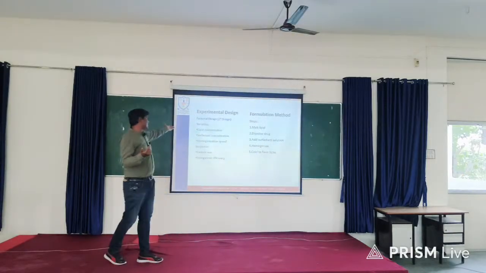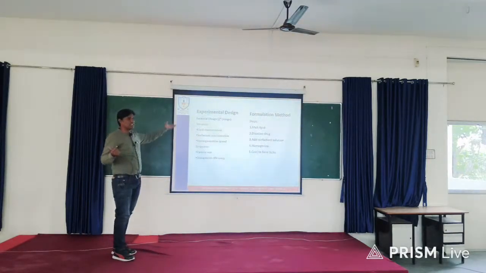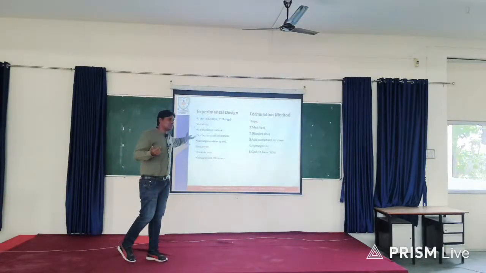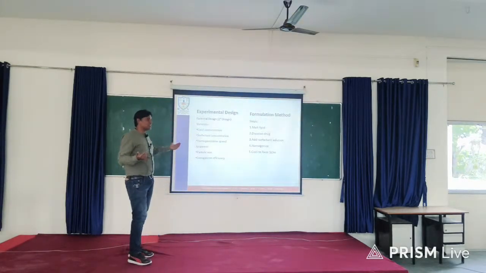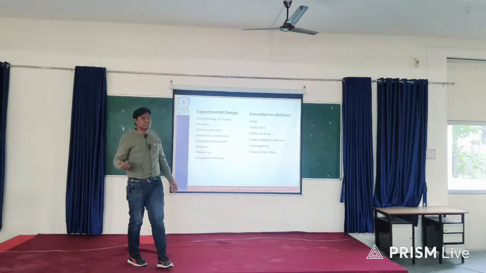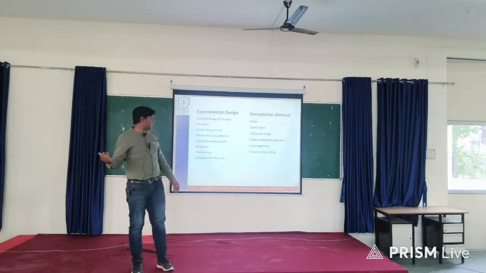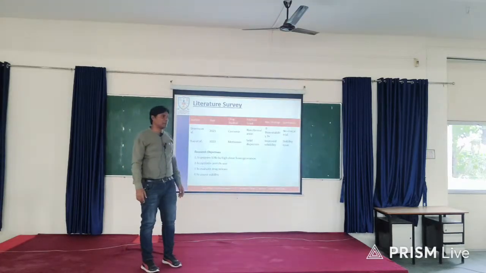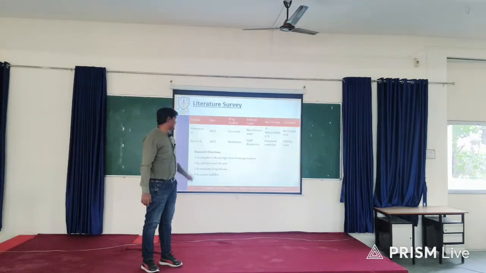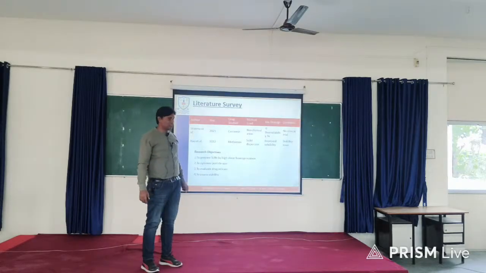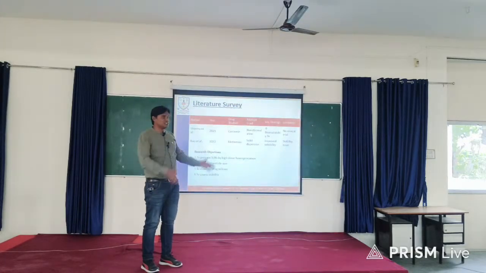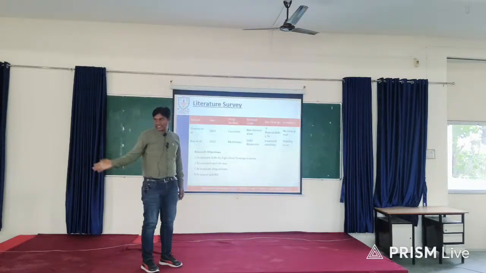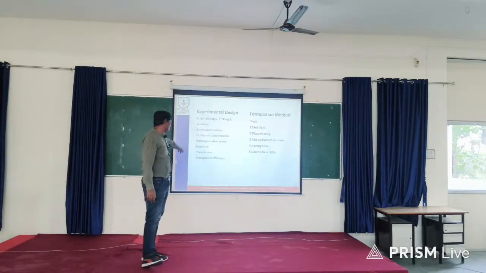So here lipid concentration, surfactant concentration, and homogenization speed are the independent variables, and how these variables influence the outcome are the dependent variables, that is, particle size and entrapment efficiency. Why have these particular dependent variables been selected? Because, go back, your objective is to optimize size, to achieve that particular size in the preparation of solid lipid nanoparticles, so you have to change the concentrations of lipid and surfactant. Next slide.